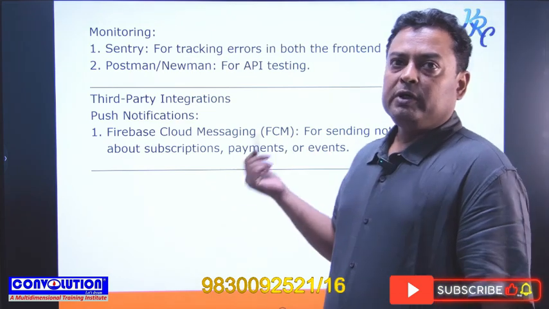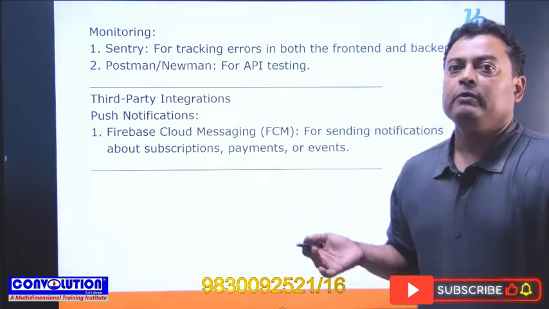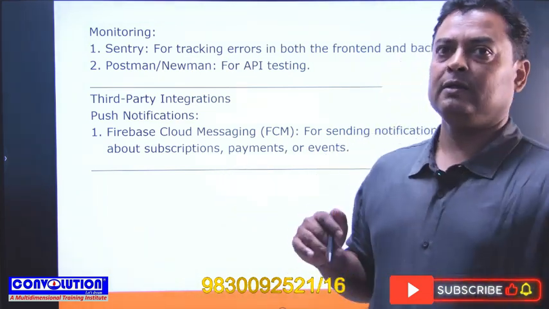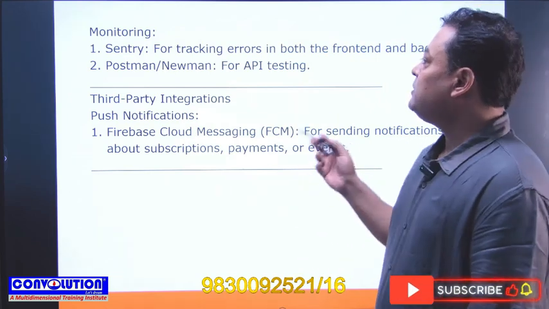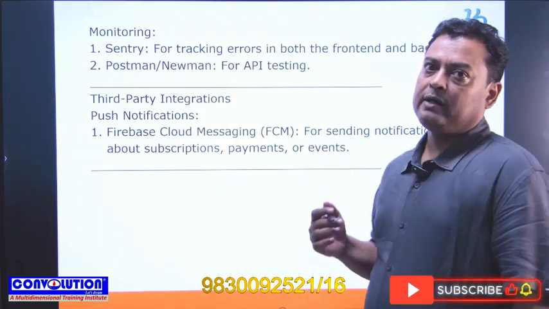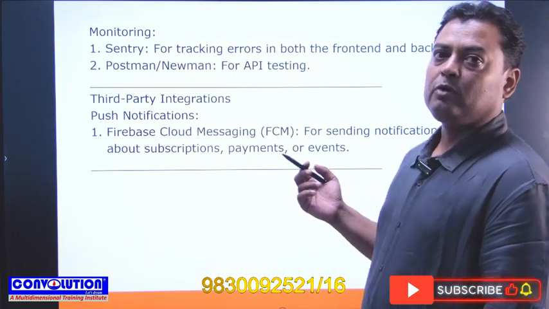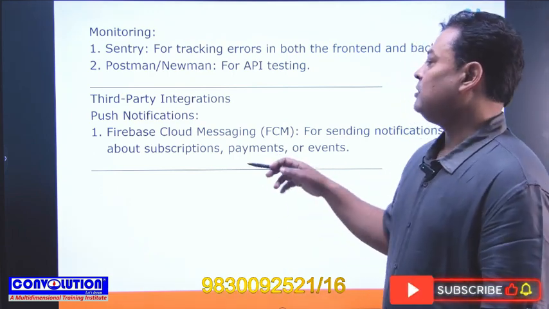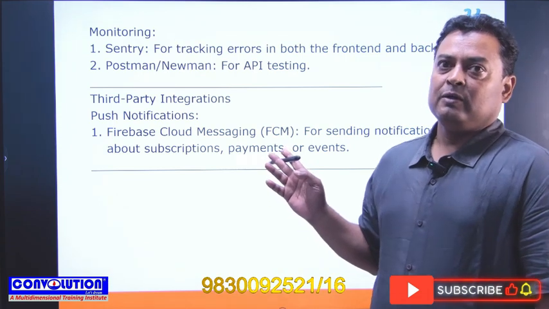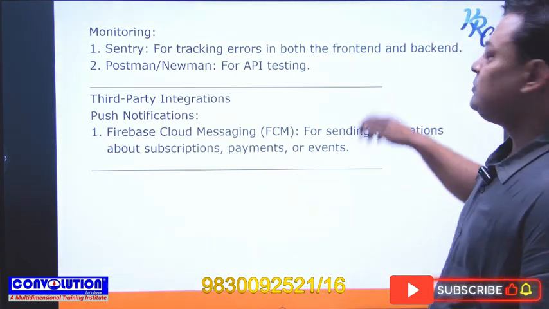And then we have monitoring. When we are doing the development, we use Postman for testing those APIs. Then we have Sentry for tracking errors in both the front end and the back end. For third-party integrations like push notifications, we can again go for Firebase Cloud Messaging. So this is the tech stack for the app.